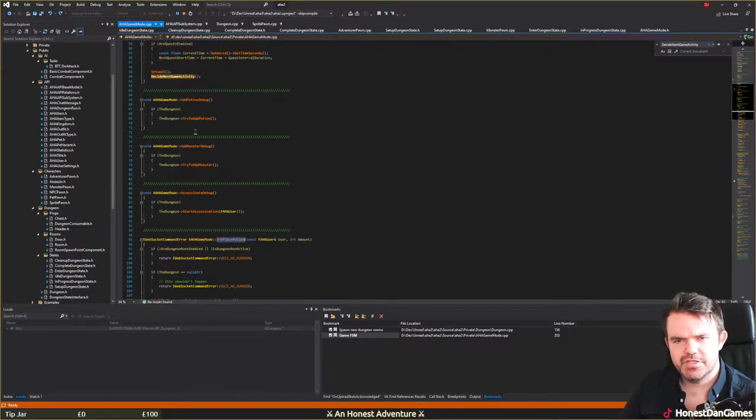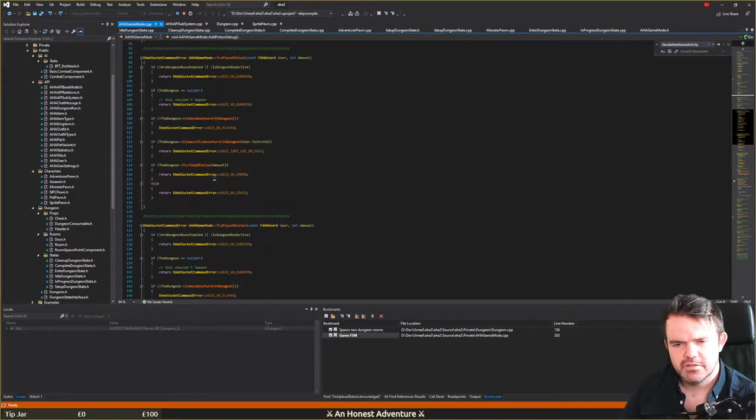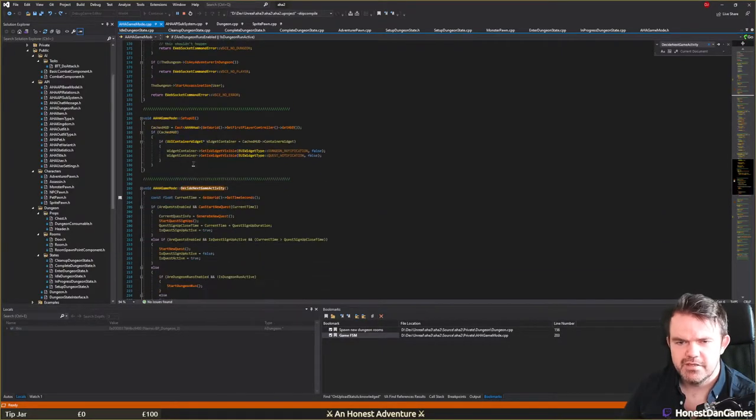Does try place potion just come from here? No, it doesn't. It skips it. Okay, that's cool. Okay, try place monster, try assassinate. That makes sense as well. Okay, so we do a bit of setup UI.